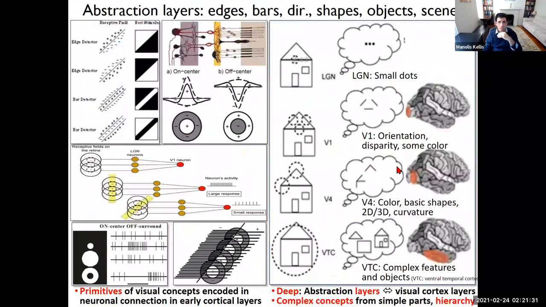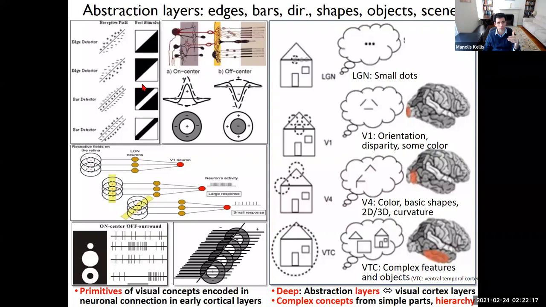We basically have these layers and layers of abstraction. Let's dive into how you can make an edge detector, for example. How can I make a line detector that fires for lines of only a particular orientation? The way that I can do that is I can, at the lower level, have a bunch of neurons that are signaling positively and a bunch of neurons that are connected negatively. And if these are coupled, you will respond to light here and dark there. And if these are reversed, you will respond to dark here and light there, okay? So you can have very primitive computations that allow you to detect just an edge.